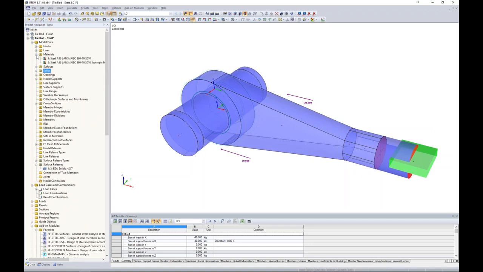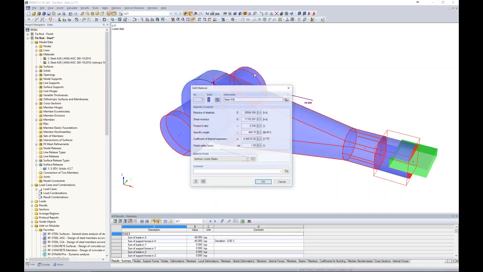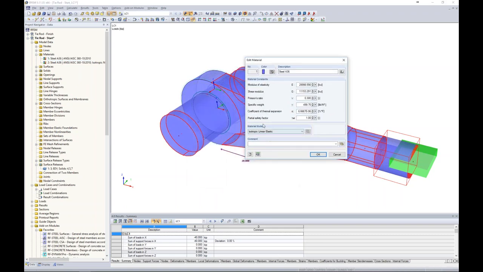And my materials are listed here of what I'm using within the particular model. So the first one is steel A36. So that's the front portion of this model as well as the two end solids for my bolt. When I double click on this, you'll notice the material model is just set to isotropic linear elastic. So any linear elastic material is already included within RFEM. So that's fine for this front portion of the model.